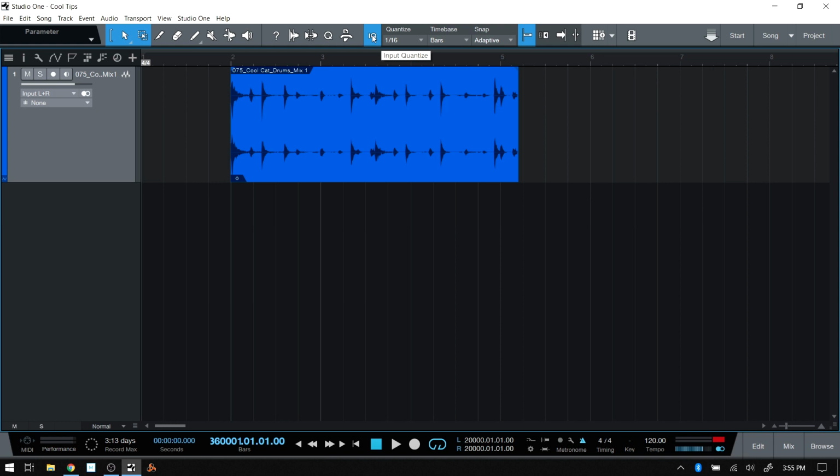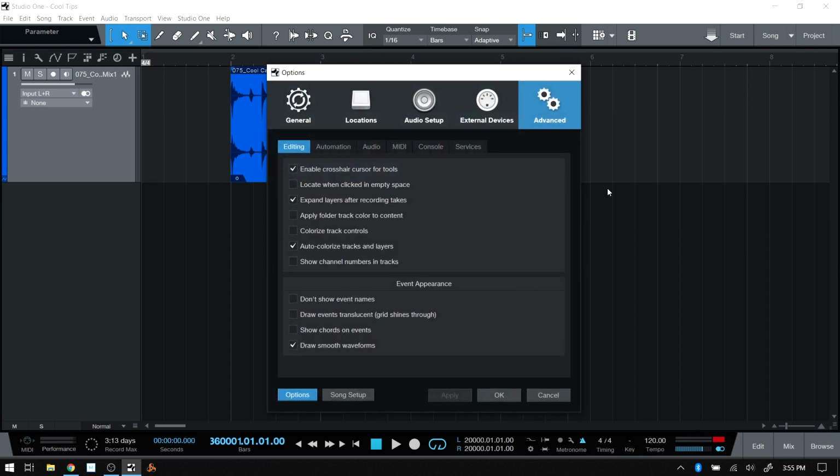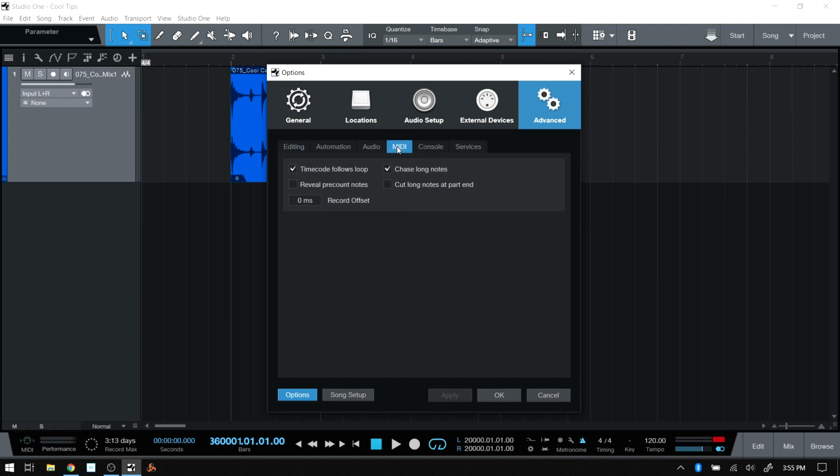And if you are someone who's maybe playing complex parts, maybe you're a piano player, and for some reason there's just a slight bit off in your MIDI notes, your recordings, and it's kind of driving you crazy that they're not as tight as you'd like them to be, and you've tried lowering your latency, there is another feature that you can take a look at to potentially help alleviate the issue. So if I press control comma to bring up the options menu, and then on the advanced tab here, if we come to MIDI, we can see we have a record offset.